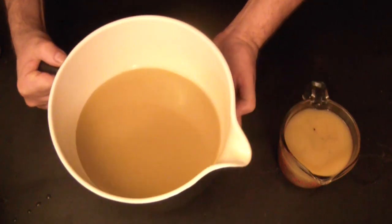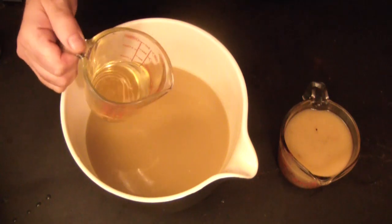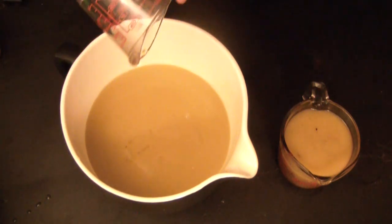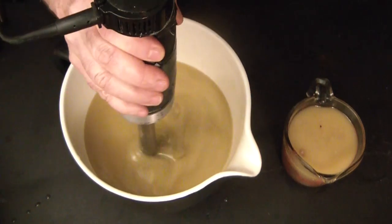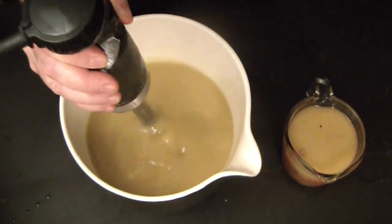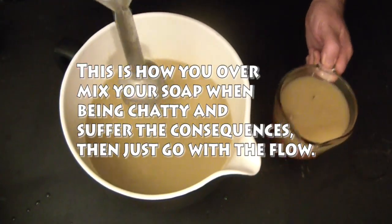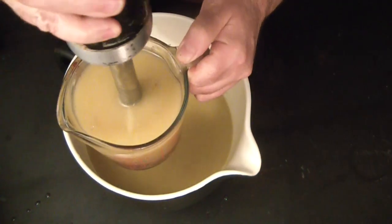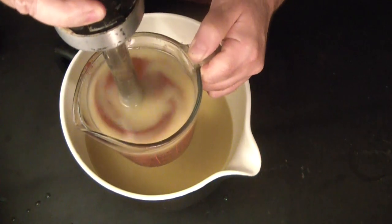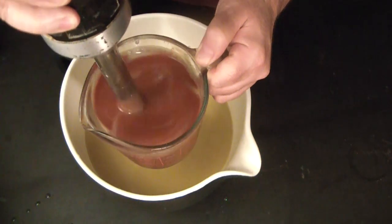So I decided, since I was going to make a full loaf of this, to convince her to use a natural red colorant and let me use some essential oils and try to come up with a similar fragrance. I'm going to tell you, it was challenging. The fragrance, the color obviously was easy. I'm using some red reef clay and a little bit of Brazilian red clay and a little bit of annatto seed to get that color. And I'm very happy with the color. And ultimately she was very happy with the color too, actually. Or she appeared to be.